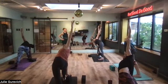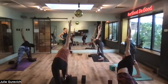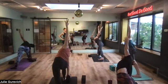Sit a little deeper into that front thigh. Maybe take the block even higher. Like I'm going to go the highest when I practice later.